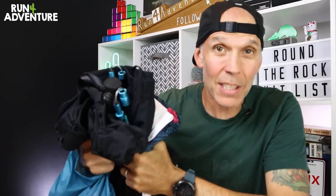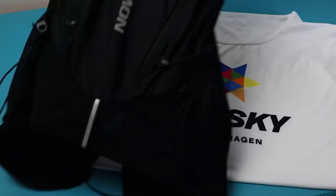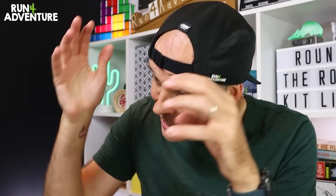With it only being six days away from our next big challenge — taking on the Round the Rock race on the stunning island of Jersey — I thought I would pull together all the kit that's hopefully going to help me through that 48 mile route. This is all the gear I've chosen to use, and I'm going to tell you why I've chosen it, including the all-important race day shoe of choice.